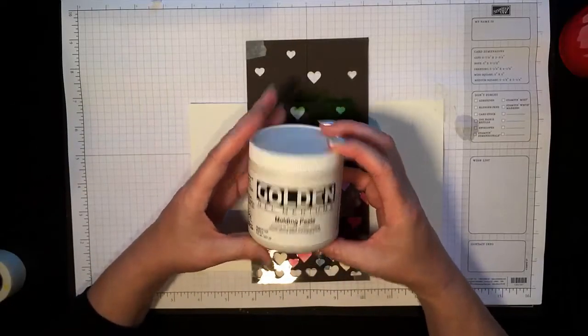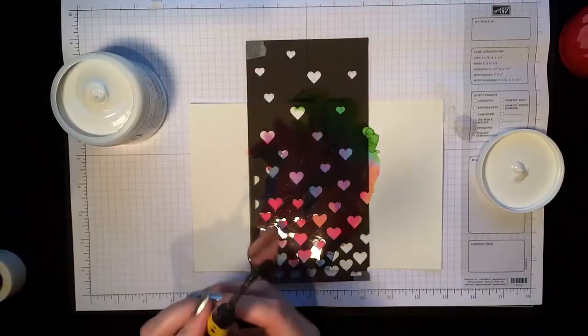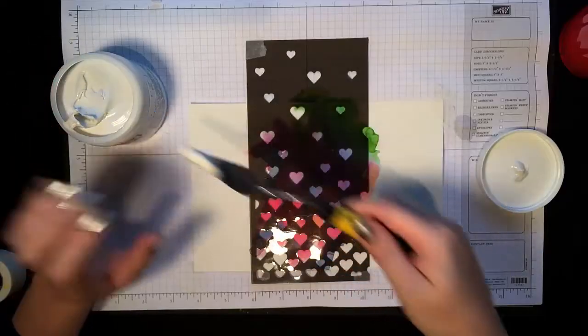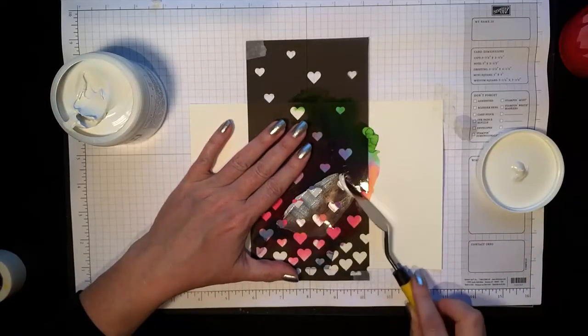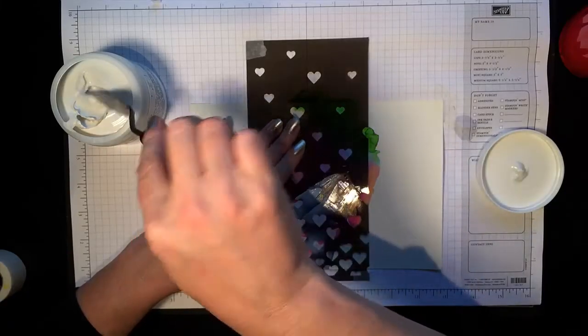Now I'm using some Golden molding paste. I love everything that Golden makes. I think they make a super high quality product. They also do great demos. If you ever get a chance at an art store near you to go to a Golden demo, I highly recommend it.